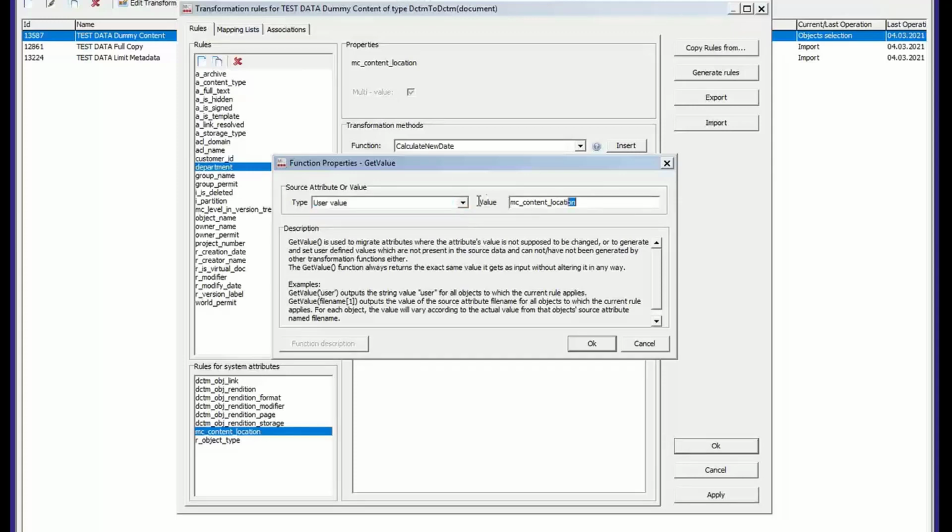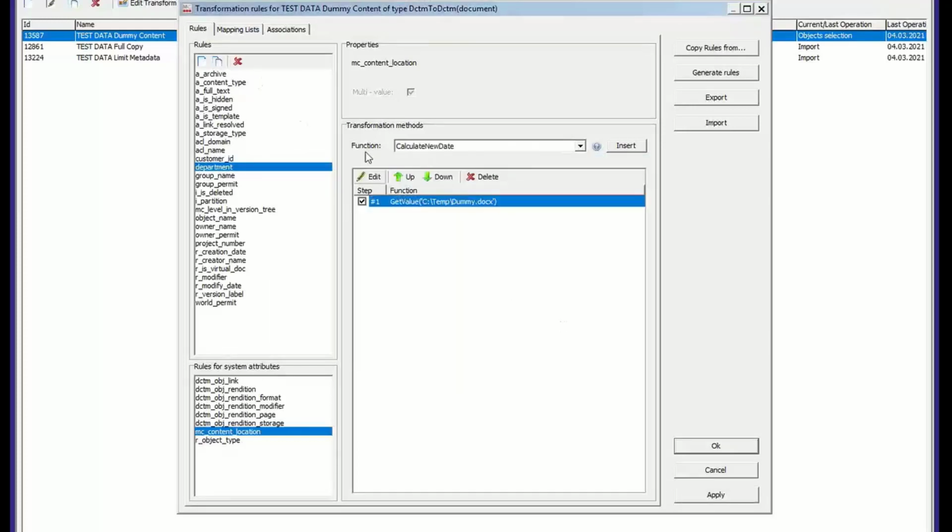In this case, I want to change it to a dummy file on this file system, called dummy.x. Now for every object of these 160 objects, it will just take that dummy Word document as content. So you don't have the original content anywhere populated. You don't have it in the test or dev system.